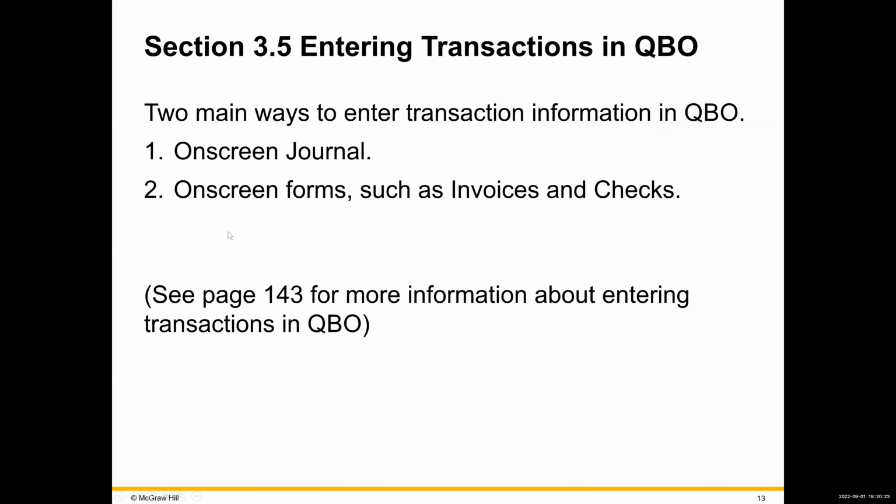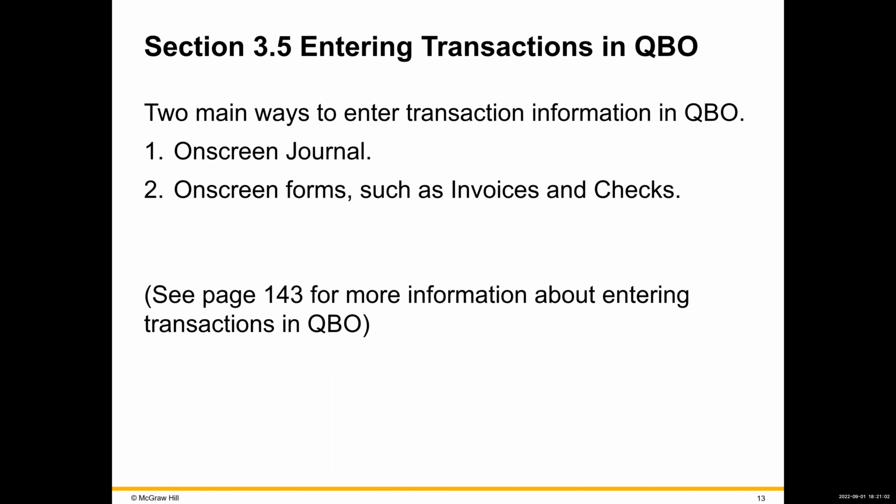All right. Entering transactions. There are two main ways to enter transactions in QuickBooks Online: the on-screen journal and the on-screen forms, such as invoices and checks. Like I was saying to you before, no matter what computerized accounting system it is, there's always going to be a journal entry created that's going to be posted to the ledger somehow. And you can create that journal entry directly into the journal, or you can use on-screen forms, okay?